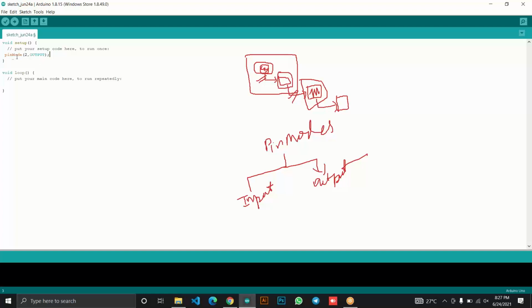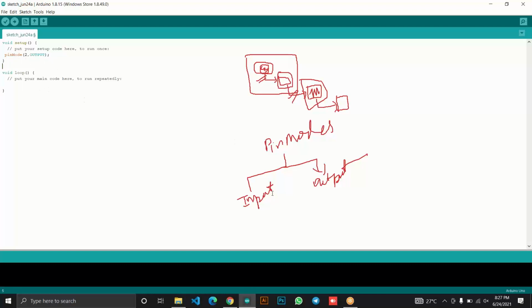When you write the syntax properly, it changes the color. You can see the predefined functions' color will change automatically. But user defined things, like the 2 that we have defined, are not predefined functions, nor is any variable that we take, so those colors won't change in the Arduino IDE. For example, if we don't follow the syntax and we write a small m over here, you can see the color has not changed. That means we have made some mistake in the syntax. Now when we write a capital M over there, you can see the color has changed, so we have done it properly. Now we have done pinMode 2 comma OUTPUT.